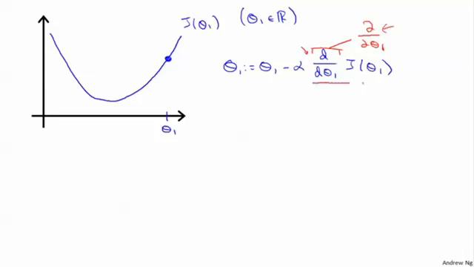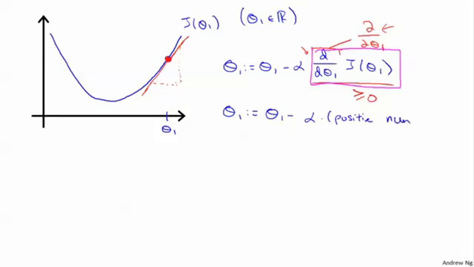So let's see what this equation will do. We're going to compute this derivative. I'm not sure if you've seen derivatives in calculus before, but what the derivative at this point does is basically saying, let's take the tangent to that point, like that straight line, that red line just touching this function, and let's look at the slope of this red line. That's what the derivative is. It says, what's the slope of a line that is just tangent to the function? And the slope of a line, of course, is just this height divided by this horizontal thing. Now, this line has a positive slope, so it has a positive derivative, and so my update to theta 1 is going to be theta 1 gets updated as theta 1 minus alpha times some positive number.